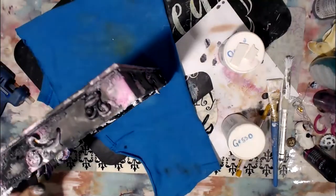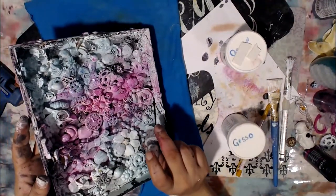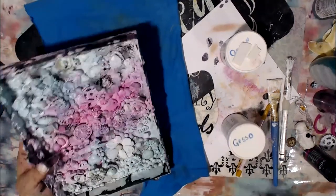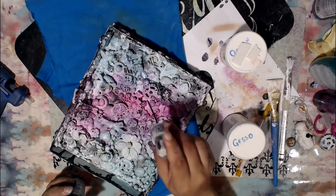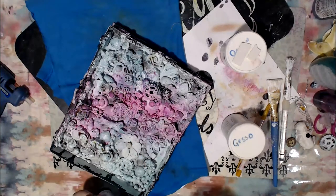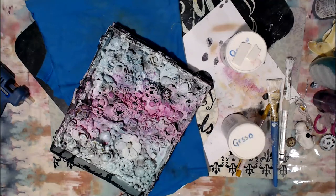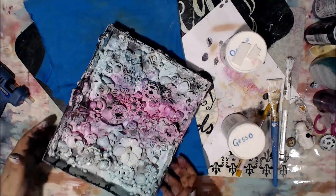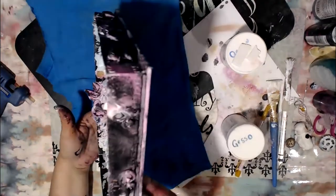All right, so we have this, you guys. All right, so I think I'm pretty happy with this. I think I am. Just a little bit here and there. That one kind of decided for me. Said, I want to go here. Okay, if you want to go there, go there. All right, so we got that part of it done. This is what the sides are looking like.